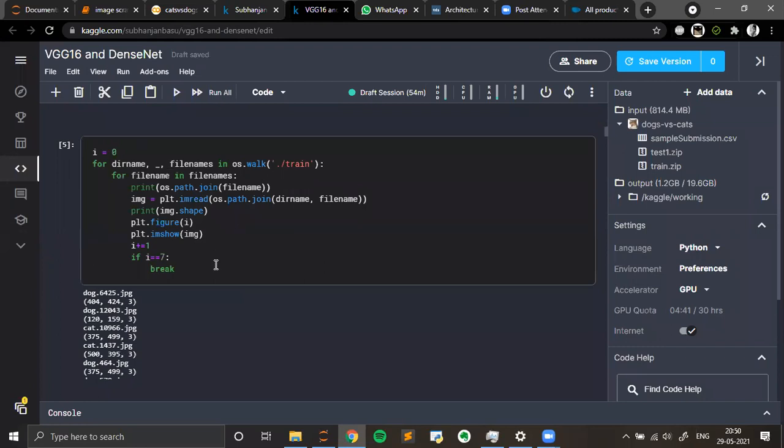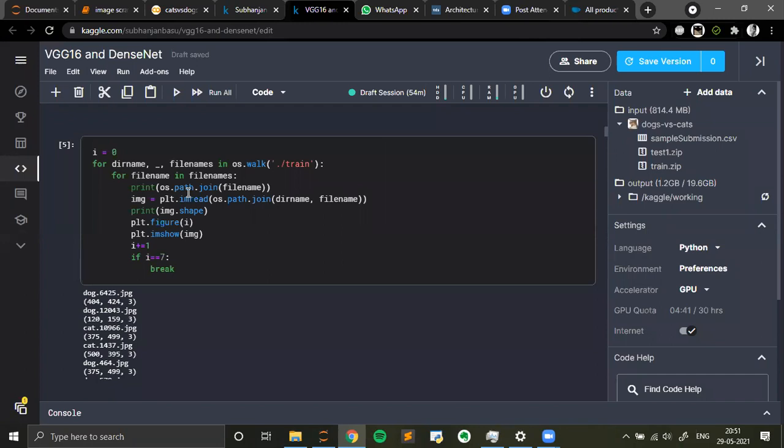Okay, so let's come to this part. i equals 0, for dir name, underscore, file names in os.walk train. That is, it will just iterate through this directory. For file name in file names, print os.path.join file name. I guess you are getting what path.join is doing.